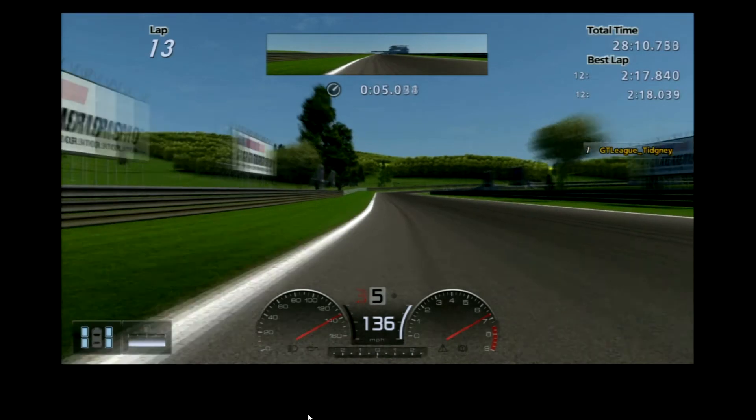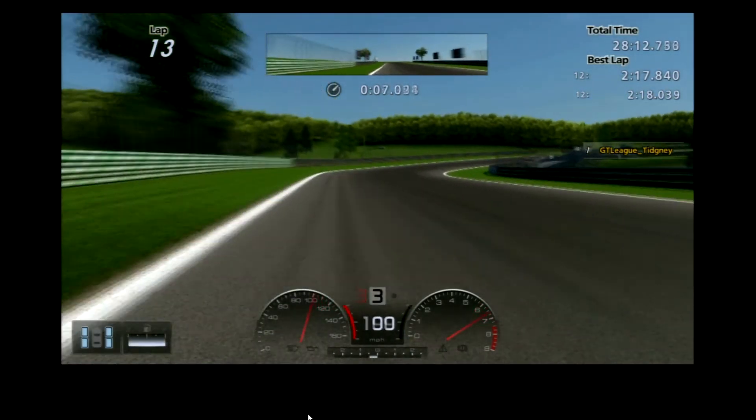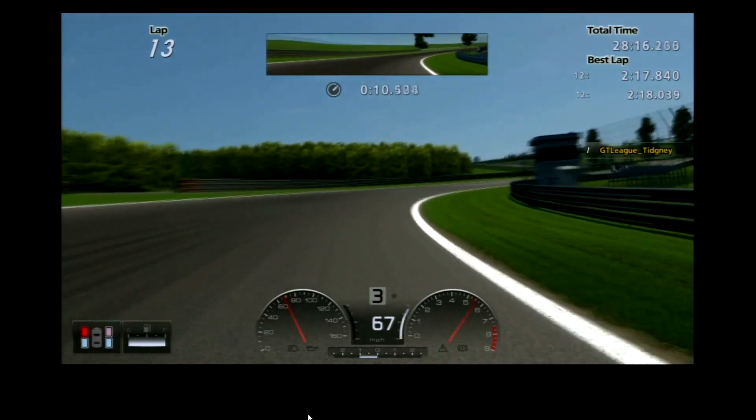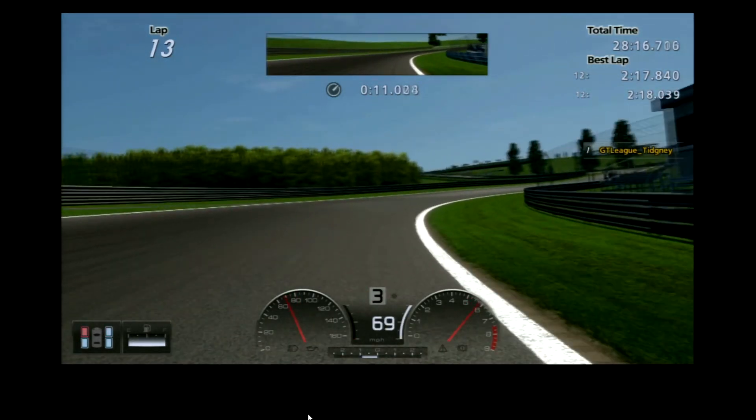Let's have a look at this. Brake — it was 87 miles an hour there. I'm still slightly on the brakes just to control the slide. I know this wasn't ideal to show this corner, but it's my fastest lap so I thought I'd show it. If you drop down just below 70, it's still fine — you're just trying to judge the exit. As you can see, I've started accelerating now. You might get a bit of oversteer, so you have to try and control that, but this is mainly judgment.